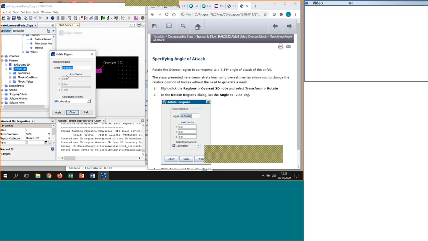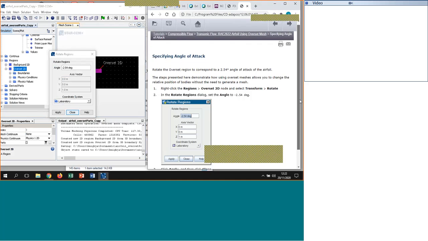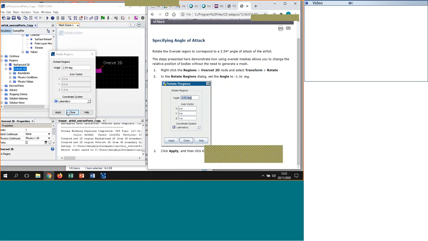And we're going to change it to -2.54. Something big, so make sure it's in degrees. Then click apply, and you can see that's tilted the overset mesh. So click close.